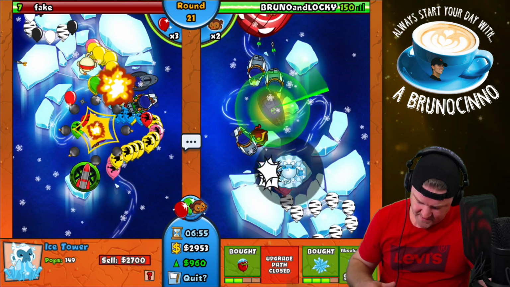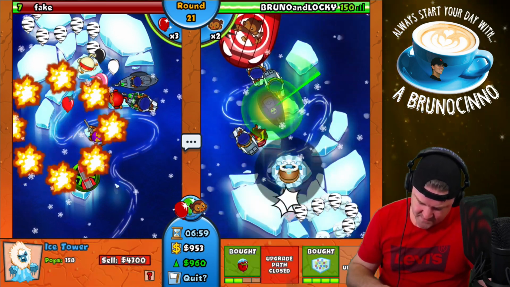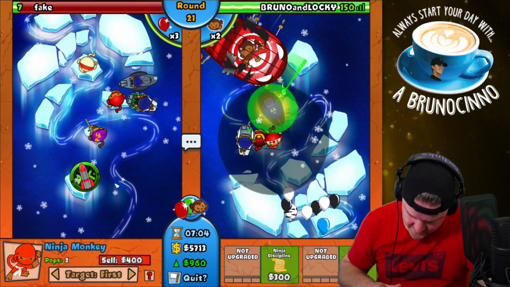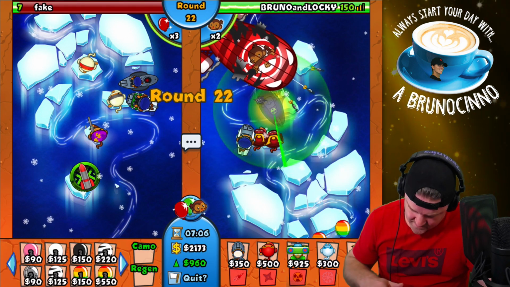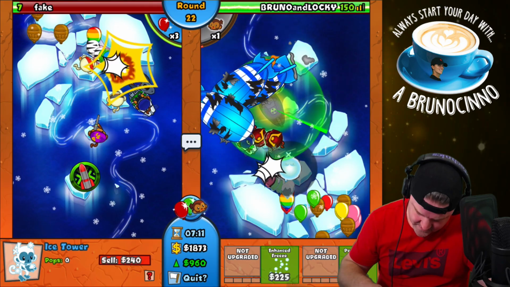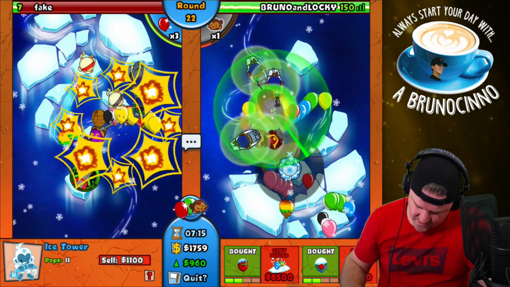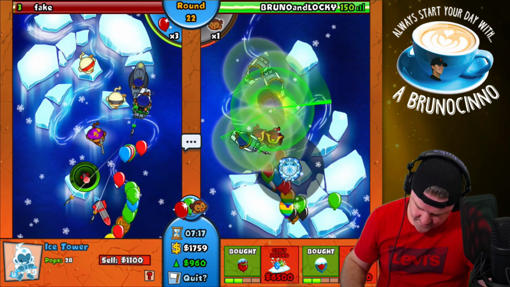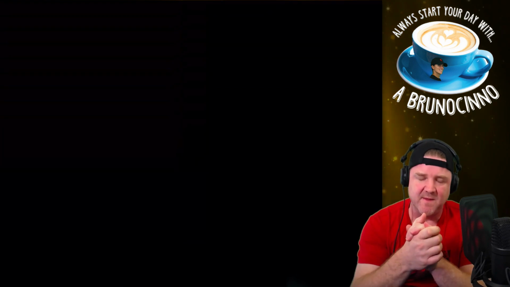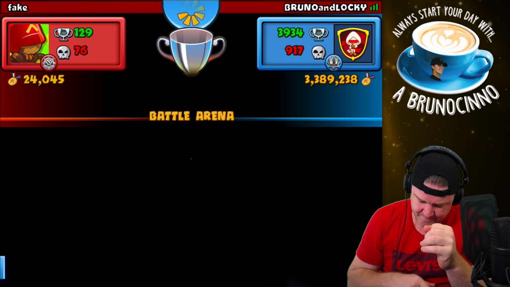Now here comes the BFB. Okay, let's absolute zero it. So we've slowed that down. I'm gonna sell the ice tower now. I'm going to get another Bloon Jutsu. And I think I'm going to boost that. He timed that quite well with the ceramics that were coming in. Oh, and fake goes down. So we managed to defend that rush. That was cool. Good game, man. Well played.